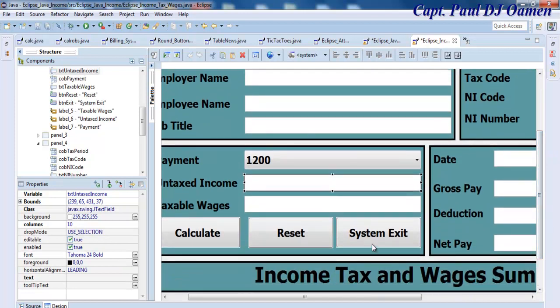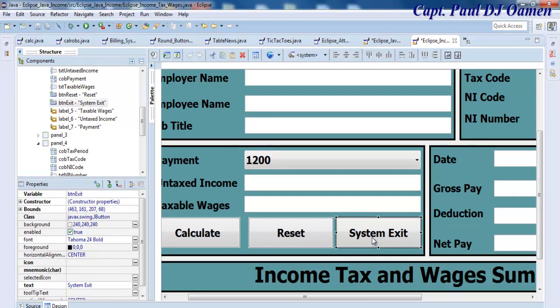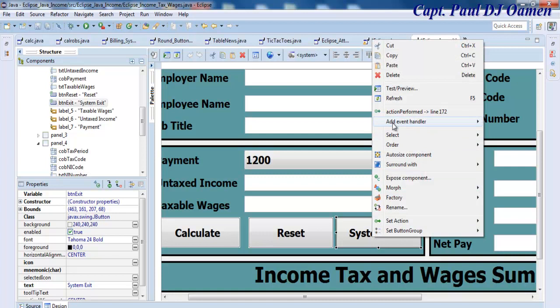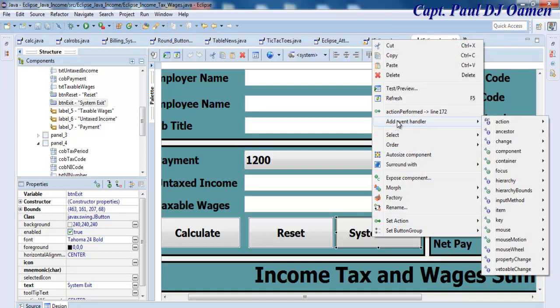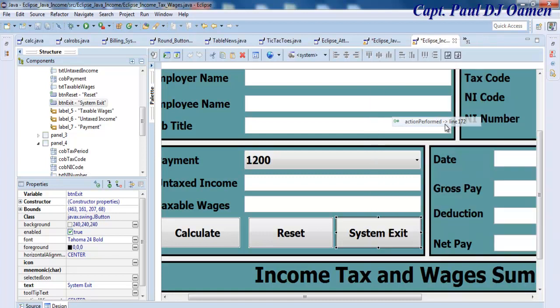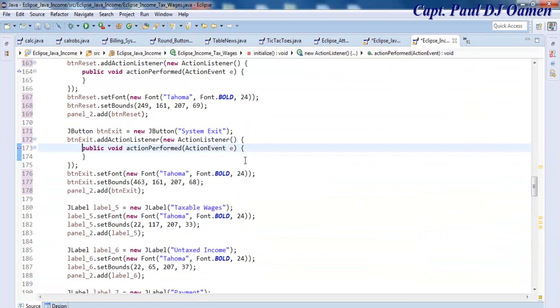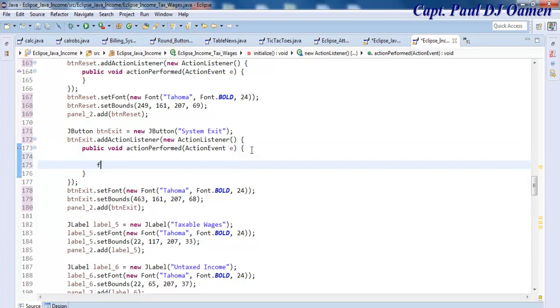Now the next thing is, let's come right here, exit. Okay, right click and let's go to add event, action, and action performed. Right in here, the first thing we want to do is let's create an object there, equals new frame.